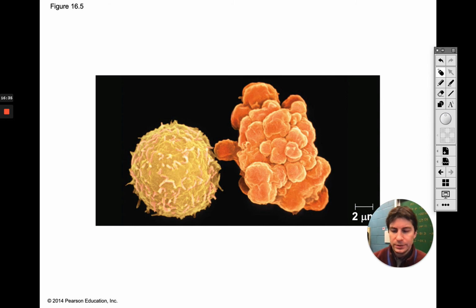Now we have three different types of blood cells. We have erythrocytes, which are our red blood cells. We have leukocytes, which are our white blood cells. They fight infection. And then we have thrombocytes, or platelets. If you get a cut, they help to clot your blood so you don't lose all your blood. That would be bad. And erythrocytes, I think you know what those do. Just a refresher on that.